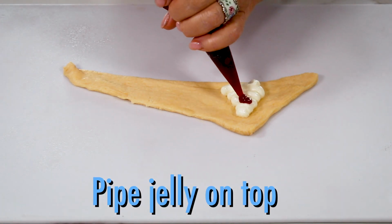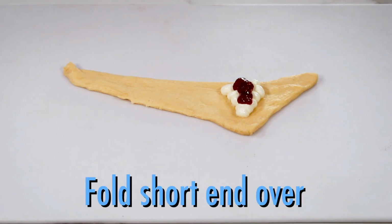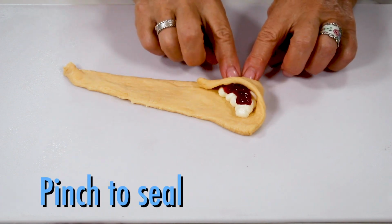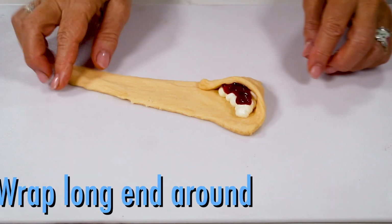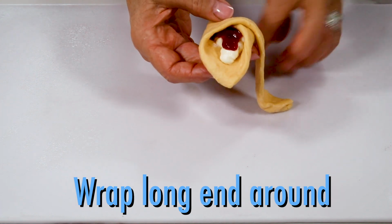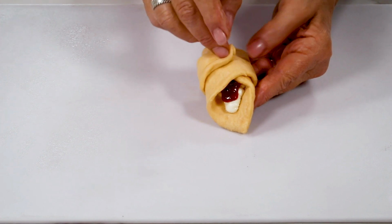Next, do the same thing with the jelly, piping it right on top of the cream cheese. Now take the short end of the dough and bring it over the cream cheese and jelly and pinch the bottom to seal. Now take the long side of the dough and wrap it around that sweet little bundle of joy. I think it's adorable, and wait till you try them.